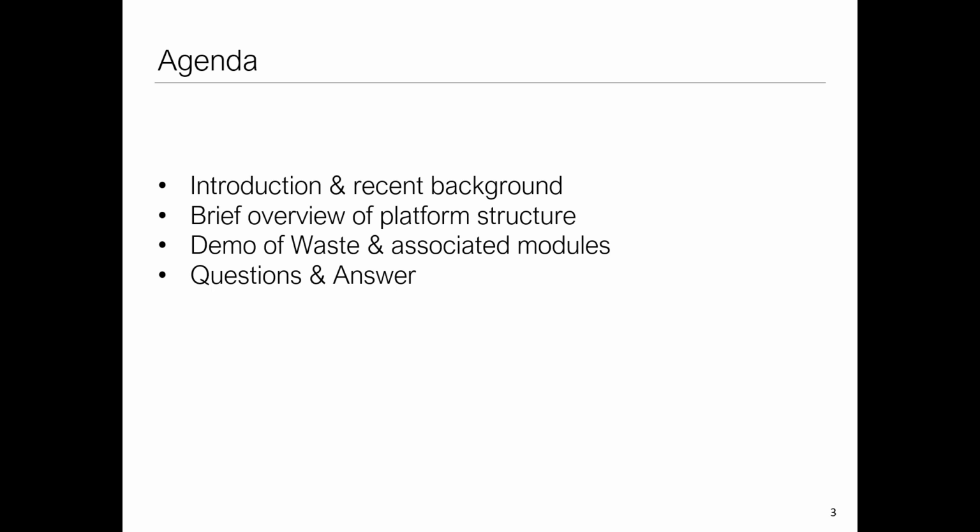The structure for this afternoon is going to be a quick introduction, a bit of recent background, and a brief overview of the platform structure. And when I say platform, what I mean is the My Council Services platform. Abovus as a company provides a platform called My Council Services, and it is used by about 57 UK local authorities, I think at last count, in various shapes and forms up and down and across the country. And it's used not just in waste, but across the board.